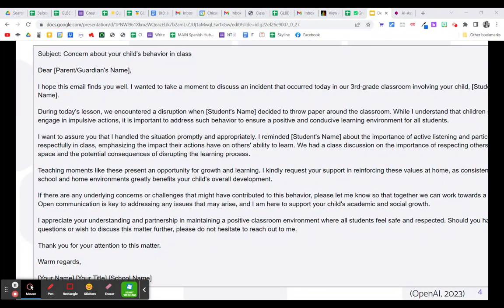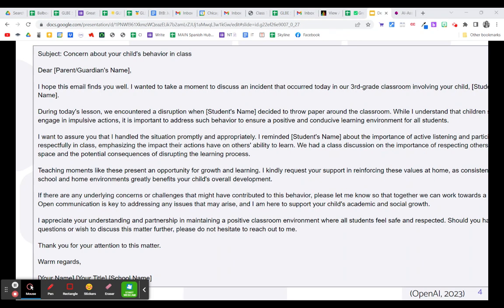For this one, I changed the grade level to third grade, and then I clicked email home. The prompt that I typed was write an email to a parent about a student who disrupted class by throwing paper during a lesson. You can see here it has created an email for a parent about a student who has disrupted the lesson.